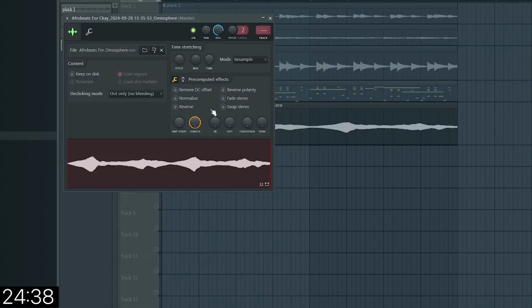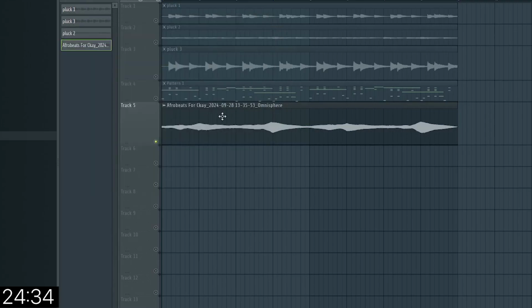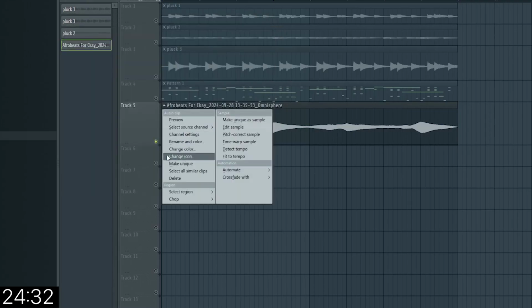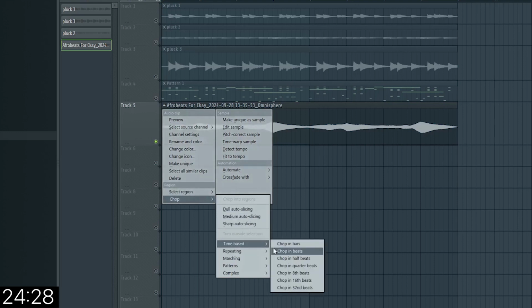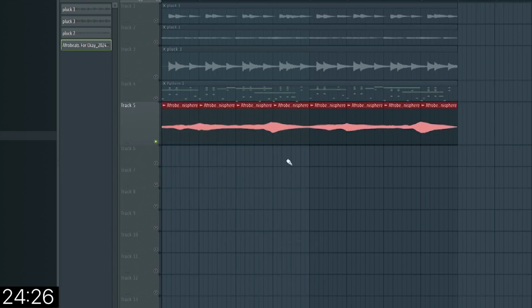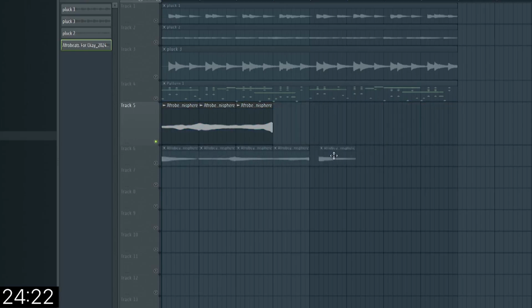I'll render it as audio clip and reverse it. Now I'll chop it into bars. And because it is a reverse sound, the beginning becomes the end, so we need to rearrange it to flip it back.